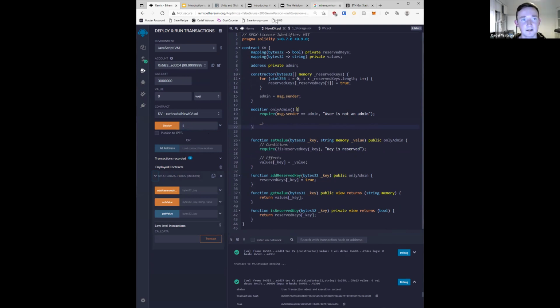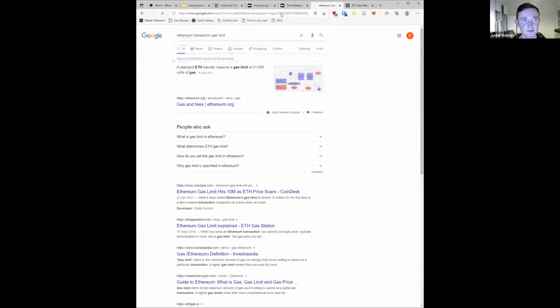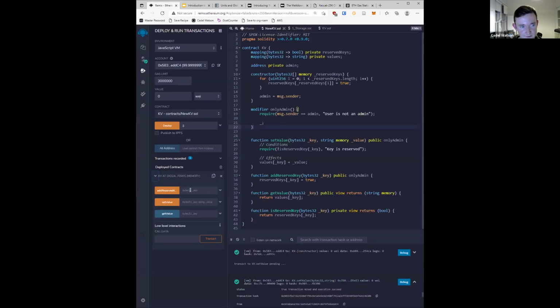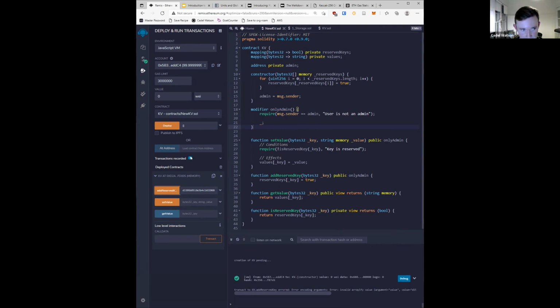So I'll go to my cache. I'm going to use this new add reserved key function. It just takes in the key that should be reserved. I called it and I didn't put the 0x at the start again. If you ever see something that says error encoding arguments, just check the actual type of the argument that you passed in. If it's bytes, it always has to have a 0x so that Ethereum knows that it's a hex value. So I'll run that now.